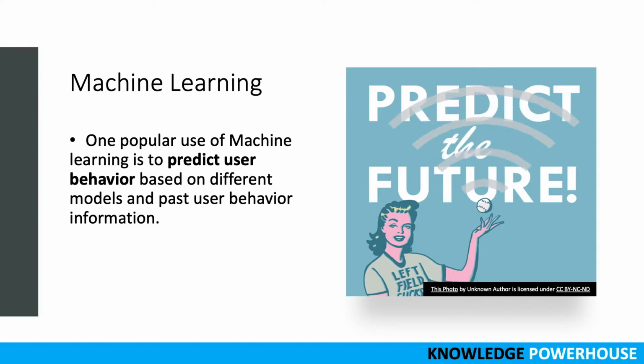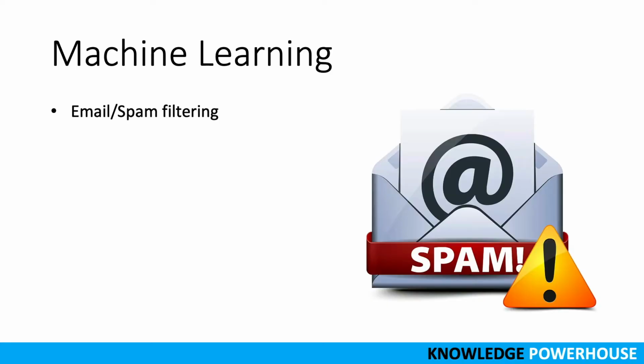Next comes predicting user behavior. I touched upon this in the previous point, but here also, if you see, in Netflix, when a lot of movies are shown to you, Netflix tries to predict which movie you like. Based on that, only that finite set of movies is shown to you. That is a model which takes care of your past behavior and the behavior of users similar to you, and then predicts your next behavior. We use models like collaborative filtering or different kinds of machine learning models to predict this behavior.